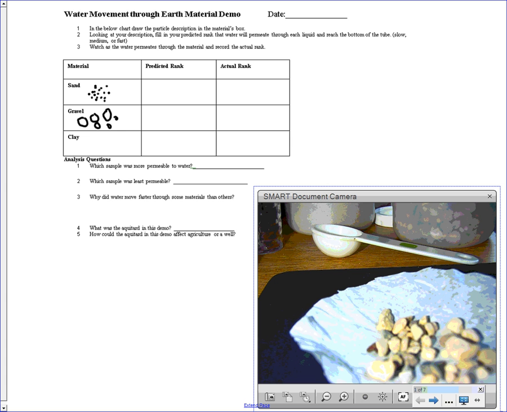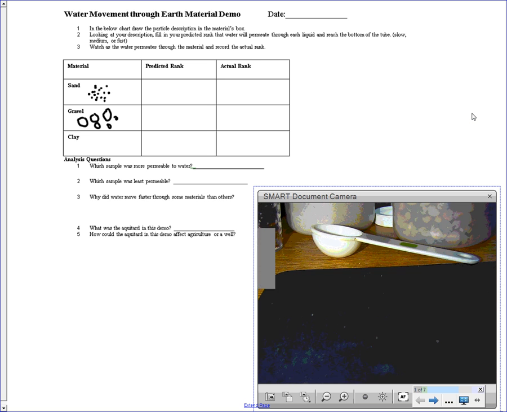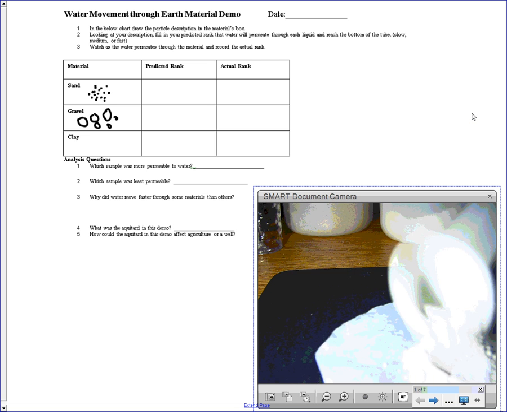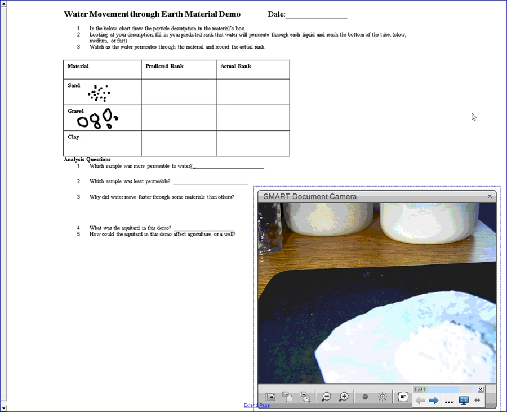Okay? So now let's take a look at clay. And this is dry clay, not clay that's already been moistened and molded. Again, I'll take a half a teaspoon. Why am I being consistent with the amount? Because it would be more or less permeable depending on the amount. So why am I being consistent with the amount of each? So it's fair. Good. And if we look at those particles, they are tightly packed together. So you hardly see any spaces.